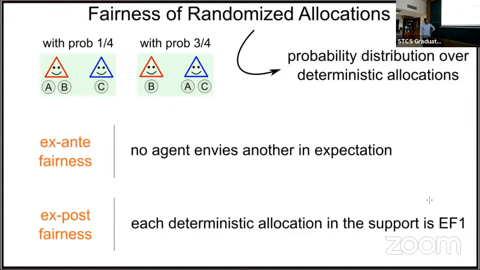So in our ex-post fairness requirement, we'll say that every deterministic allocation in the support of our randomized solution satisfies EF1. Okay. So isn't it saying that you're probably randomizing over deterministic allocations which have EF1? Yes, I want to construct a distribution only over EF1 allocations. But that's what we have for ex-post fairness. Yes, so far. So that means if I have just one deterministic allocation, it's ex-post fair. It may not be ex-ante fair. Or you want both? I want both. Yes, that's the key here.